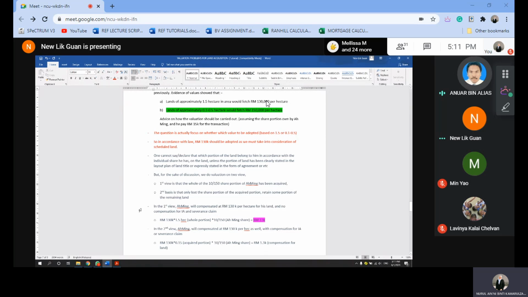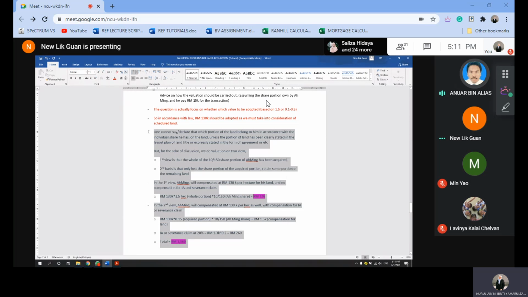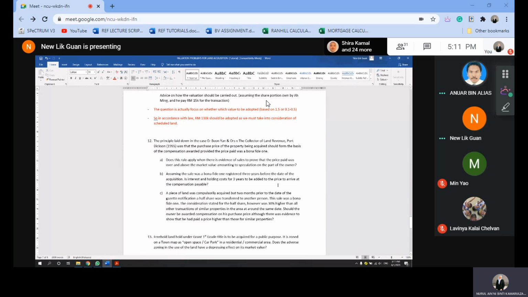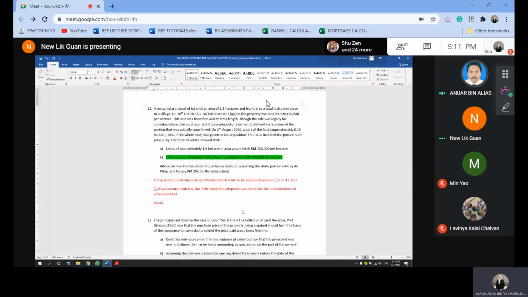And then whether you should consider the issue of severance, you can come up with it as an answer if you say clearly that the acquisition severs the land. If no severance, then there should be no severance claim. Or injurious affection also, you must make some assumption about the injury caused by the land acquisition, whether the owner suffers loss of assets, something like that. You must make assumptions.